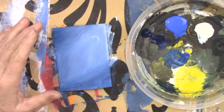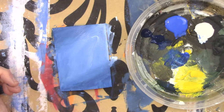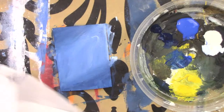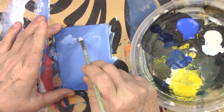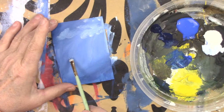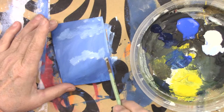Now let's do clouds. I'm going to get a scruffy brush — this is just one of those scruffy brushes. I'm going to add a little bit of white with maybe a tad of blue just so they're not completely white. Wipe some of it off, and then we'll just add a few billowing clouds. They don't have to be big because we're doing kind of miniature here. I'm going to do it all over the place because I'm not sure yet how my collage is going to be going on this — maybe it'll be a floating island, who knows.